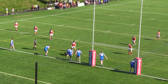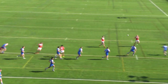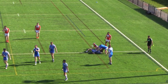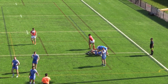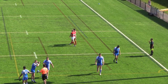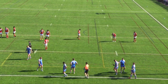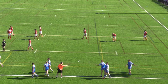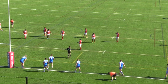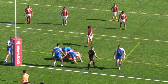Eagles looking for the second try. McAlim gets it away to Oscar Thomas, moves it out wide. Sharp comes out, and Swift caught with the ball along with Ed Barber. And the referee is calling Dan Fleming out for something. Shoulder charge. Not sure what that one is, but the Eagles are running up to the Halifax post again.